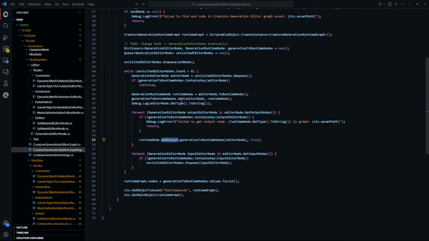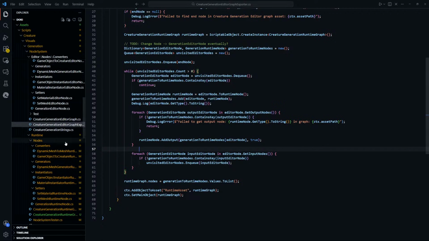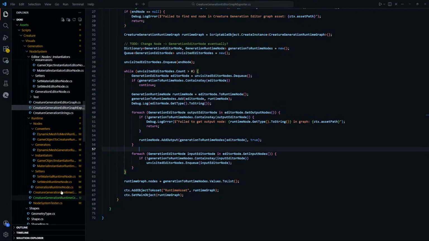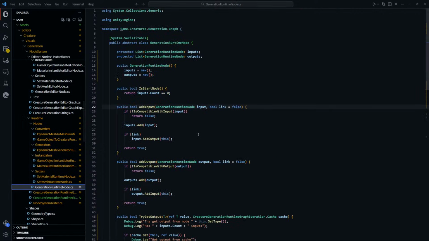Okay, so the idea is that, let's do some more debug logging here. Fail to get add output. Runtime node add output. Let's double check. Add input, add output.